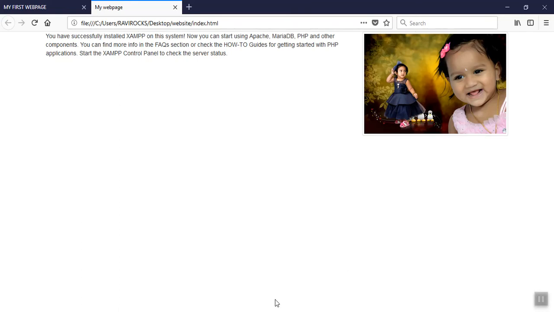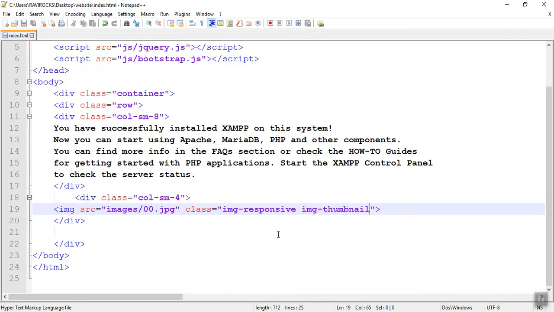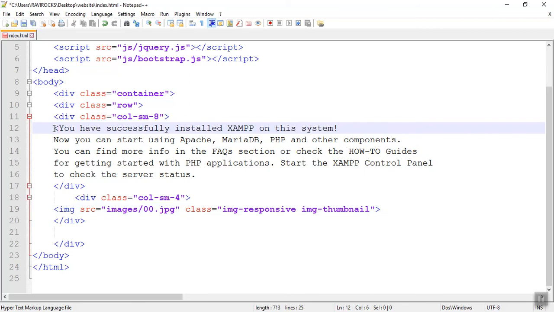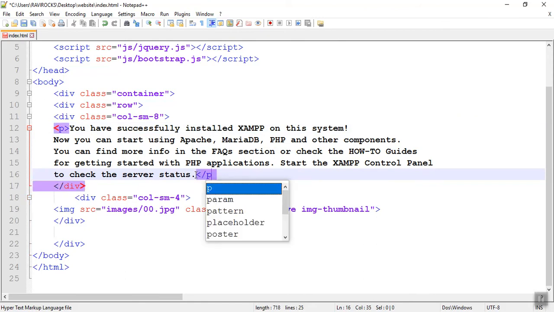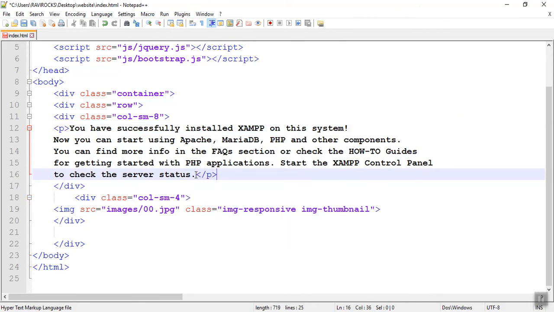So I am leaving it like this. Okay, now this 8 grid is my text area. I will write it as a paragraph. In HTML we can use the p tag, p opening. After the paragraph you have to close the p, that is the paragraph area. So save it.